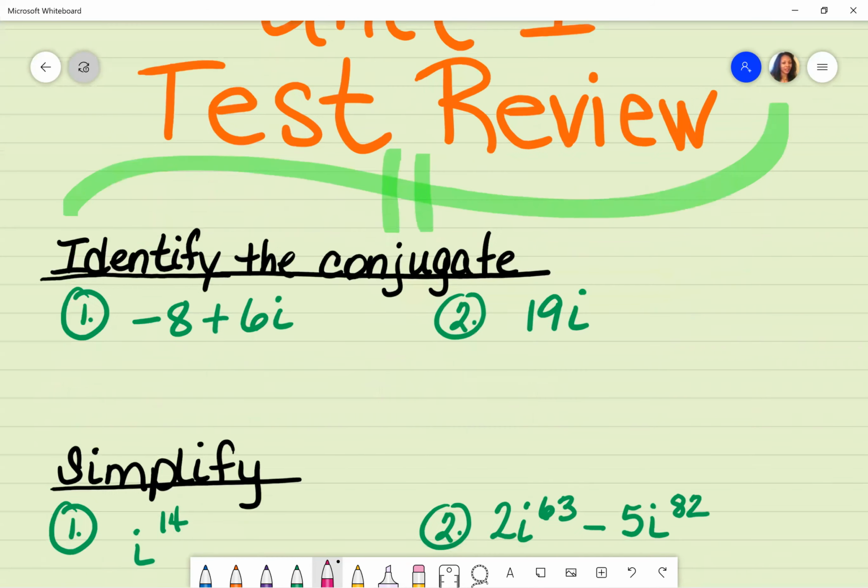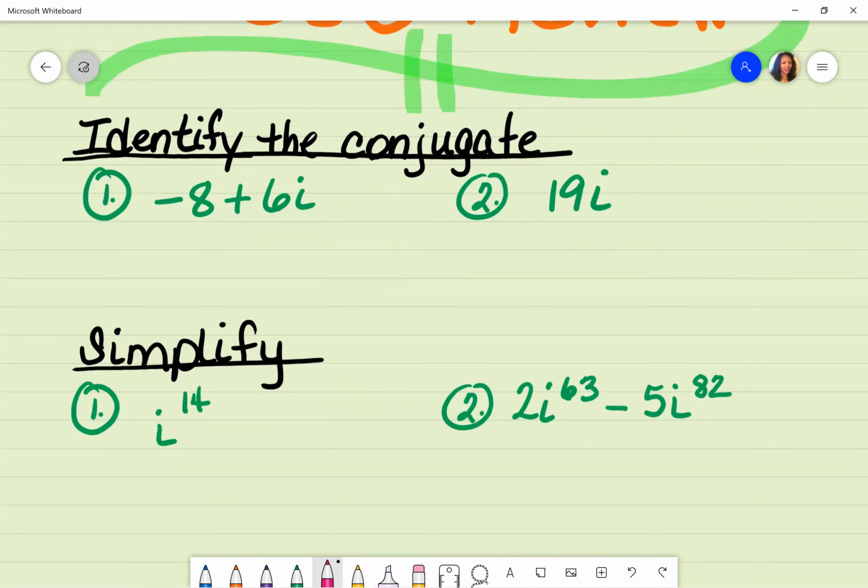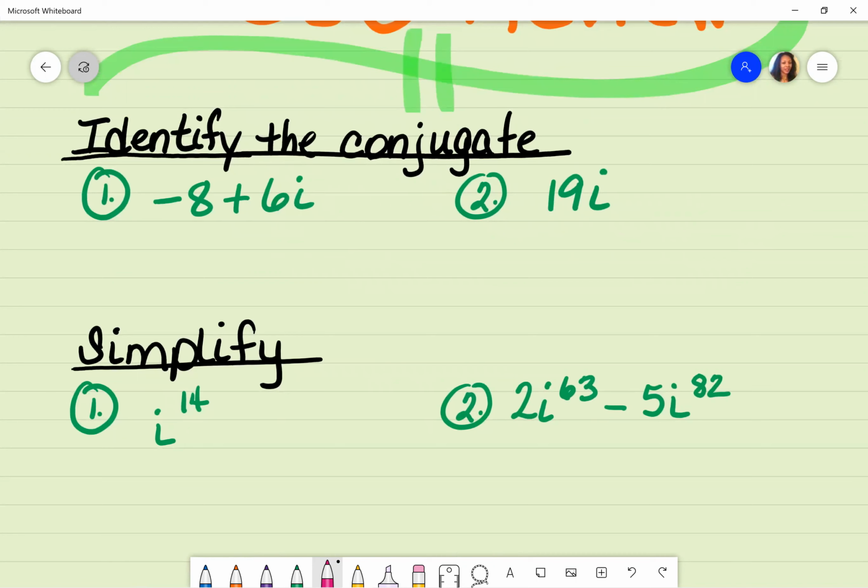So the first part of our video is going to talk about the conjugate, which simply means that you are changing the sign of what's in front of the imaginary part only. Everything else stays the same. So my real part does come down in my answer. I did not change the sign. I only change what's in front of my imaginary part. So that's my answer. That's all a conjugate means, okay?